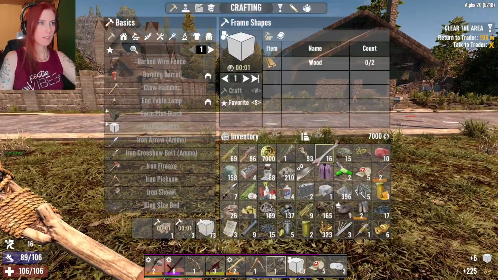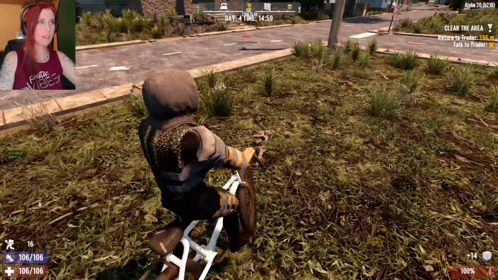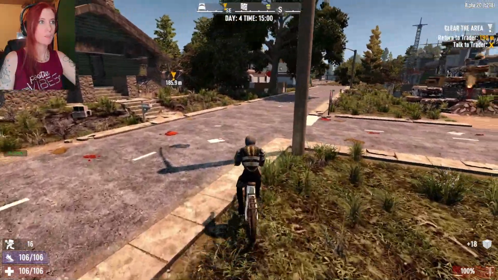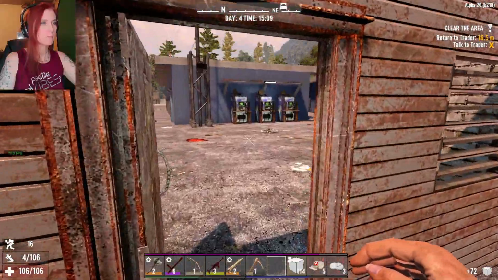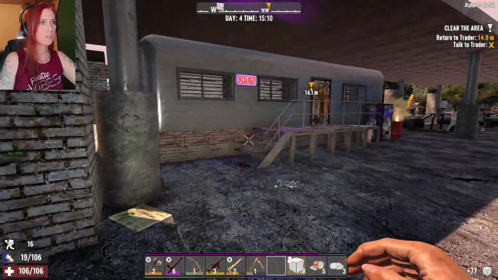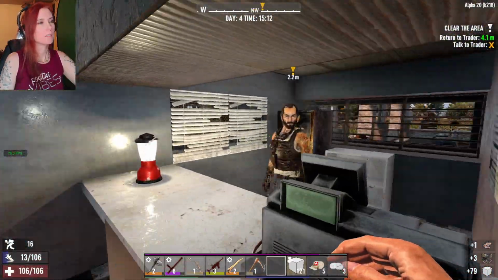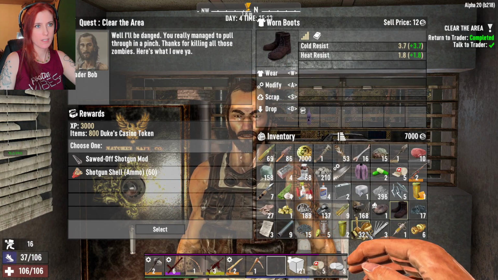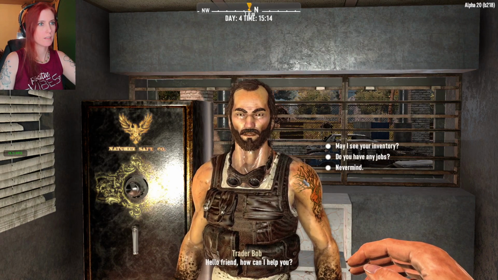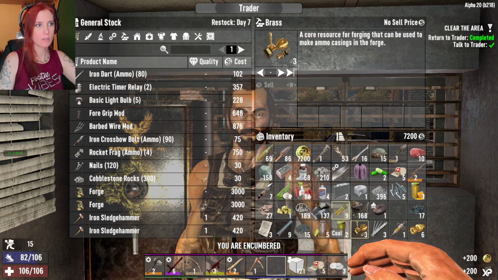Okay, now then. Now that we are over-encumbered and needing to get somewhere fast, at least we've got the bike to get us there a little bit quicker. Oh my gosh! I'm trying really hard to make it all the way in here. Okay, Bob, I wish to sell you that. Oh, hang on. Inventory, I wish to sell you those.